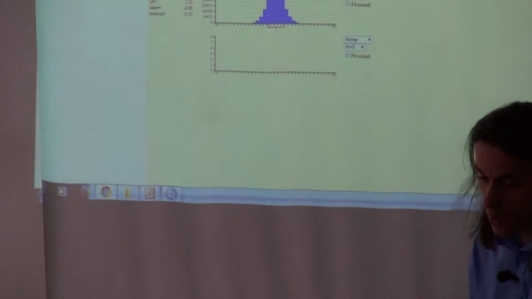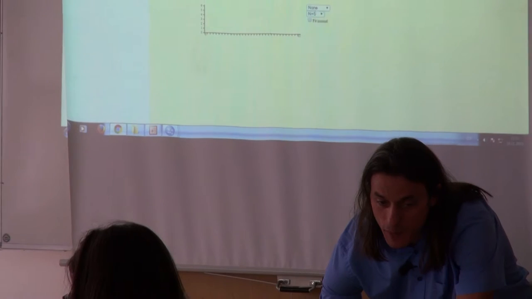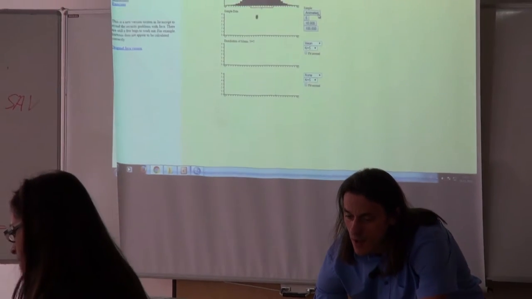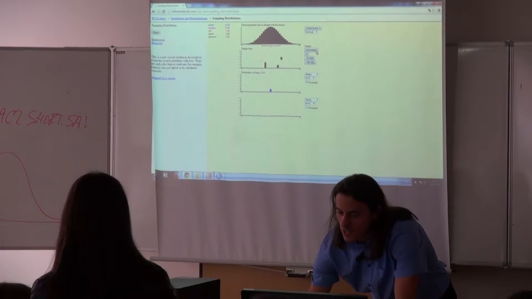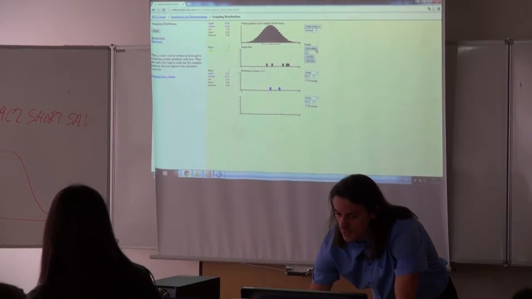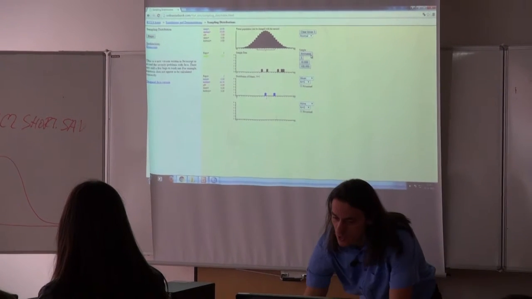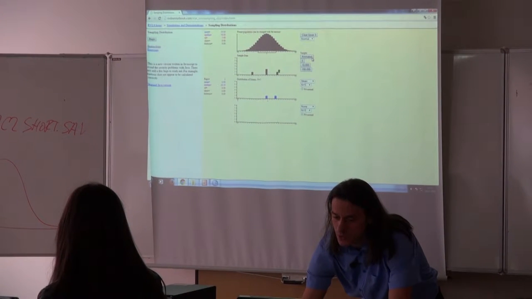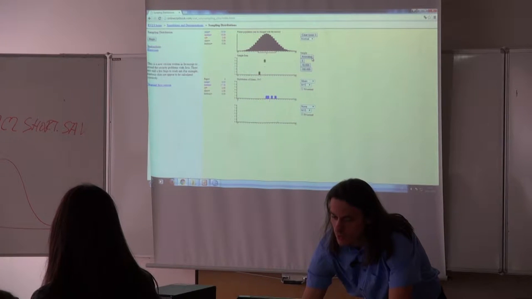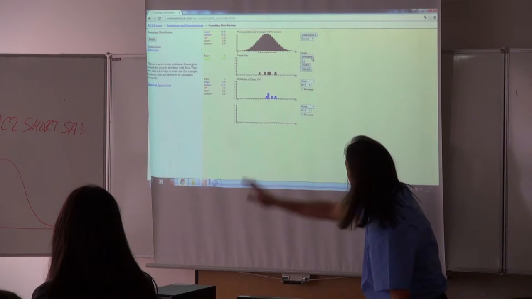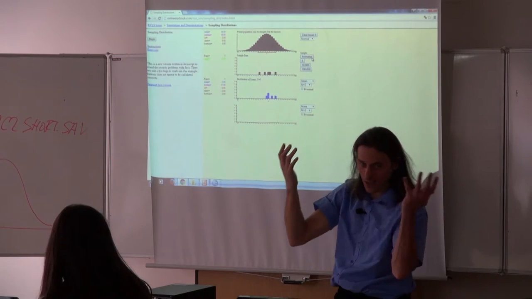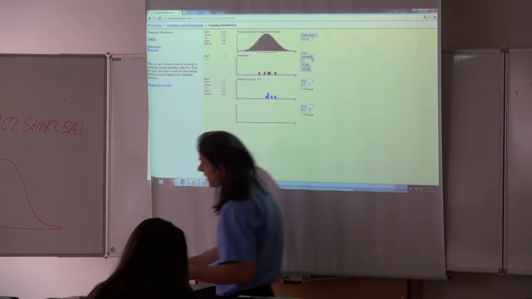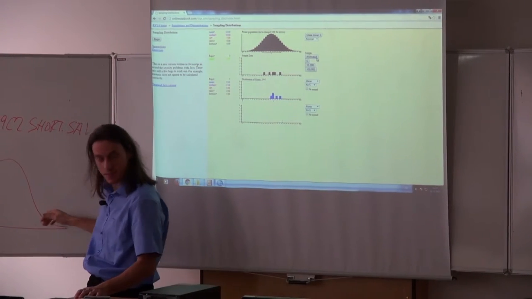You can also change the picture if I go back by animating. So you can take only some samples by animating and you can see results for individual samples. So this is the third one, the fourth one, the fifth one, etc. So you can see also individual values and then the computed average. So you can click many times here and see that at the end you will see the curve like this.